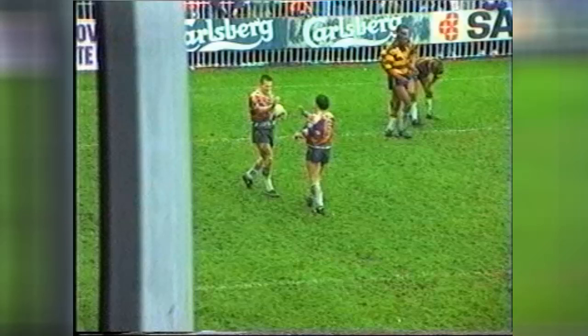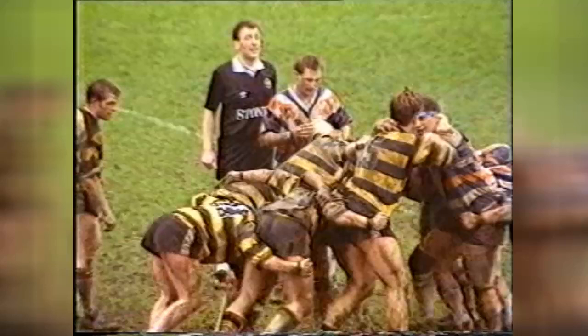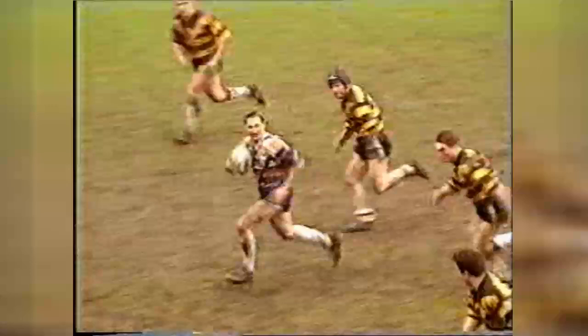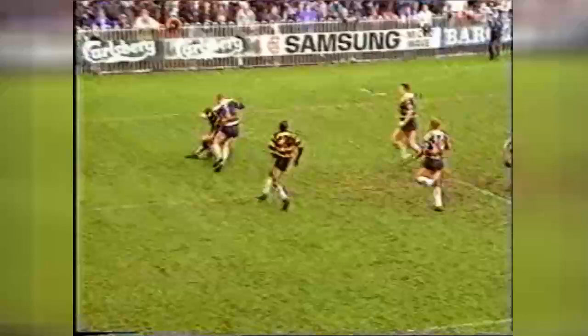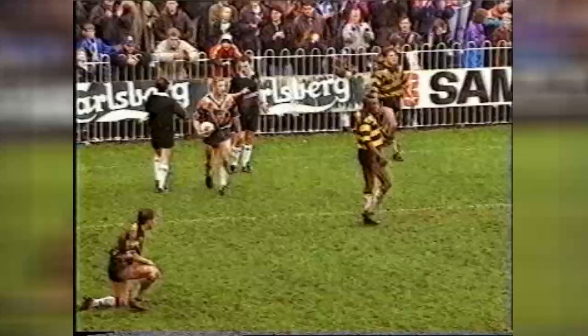Oh, Gary Price trying to reach the halfway line. Well, good defence by number 4 there. Graham Sullivan stops his man. So that's a good pass there to Francis Maloney, to Paul Newell. He's going in for his second try of the match. Absolutely magic play that by Brett Daunt, by Francis Maloney. And that's unbelievable finishing yet again. How many times have I got to say that? By Paul Newell. That's his 49th try of the season.